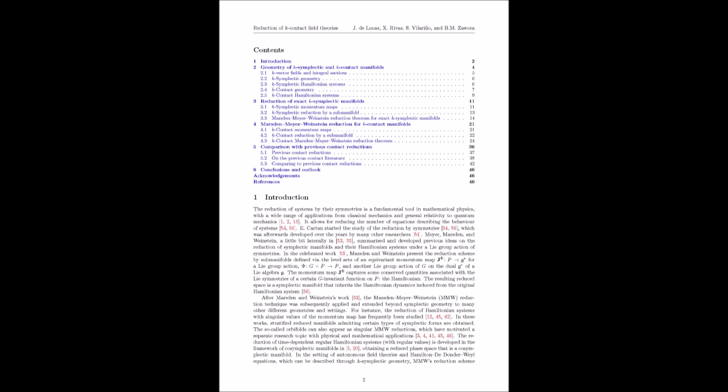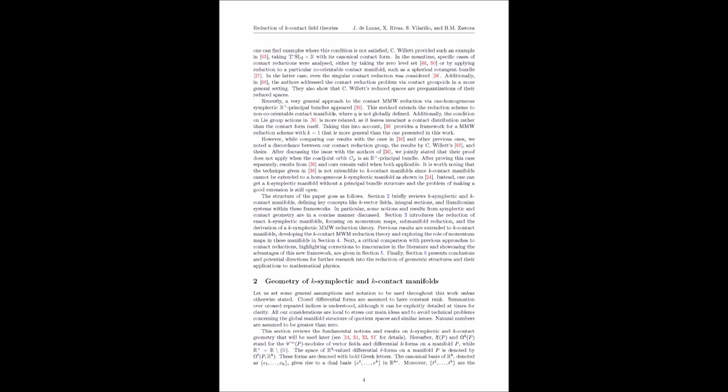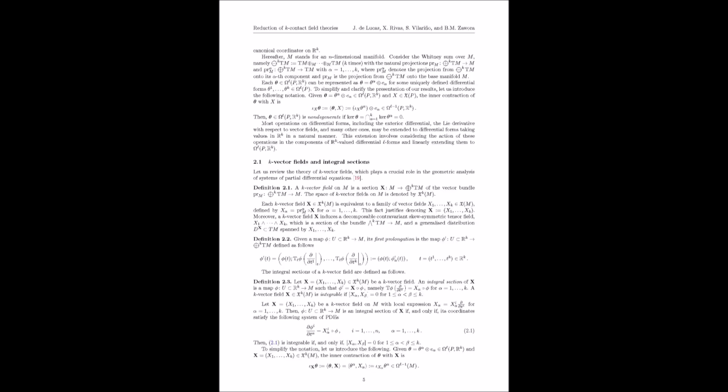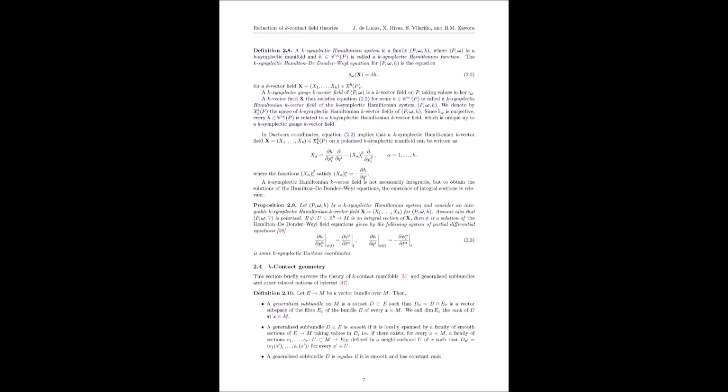The paper mentions two main routes. First, reduction by a submanifold. You take a submanifold S inside P, and restrict ω to S, call it ω_S. This restricted form might be degenerate, might have a kernel: directions within S that ω_S ignores. Right. If that happens, under certain conditions detailed in Theorem 3.8, you can quotient S by the foliation defined by that kernel, call it F_S, and get a new smaller k-symplectic manifold, S/F_S. So you slice out a piece S, and if the form becomes degenerate on it, you shrink it further by dividing out those degenerate directions.